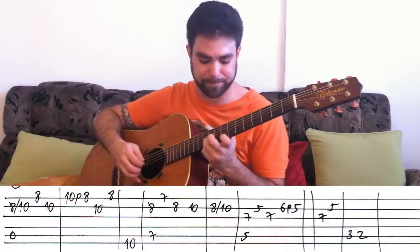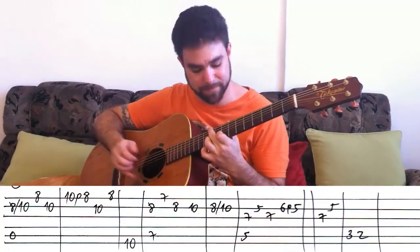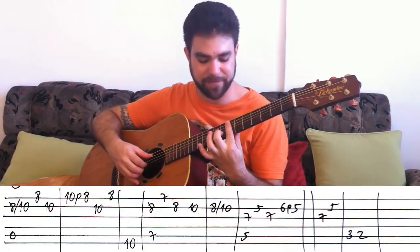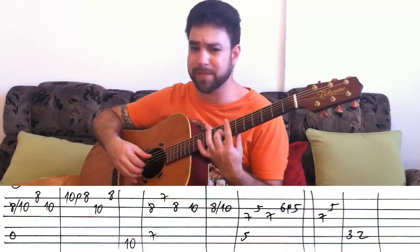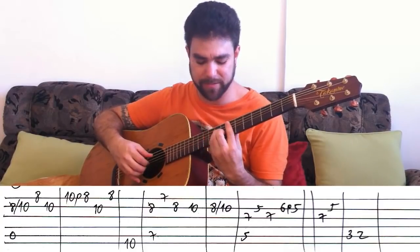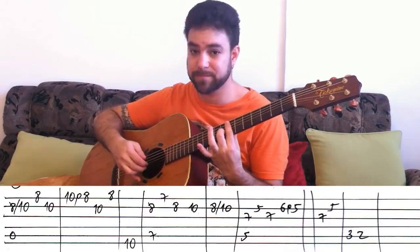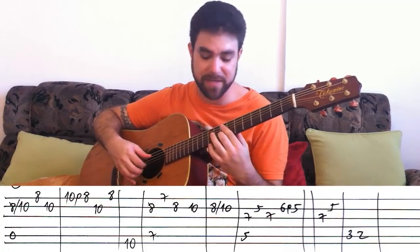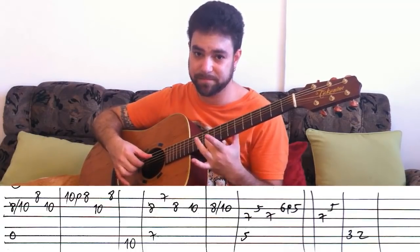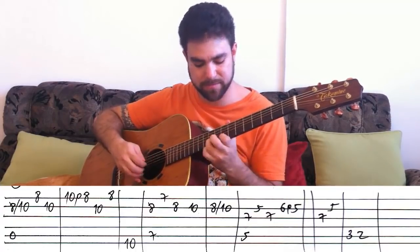Open A string. 10 on the D bass. Then bar the 7th fret and put your second finger on 8 on the B string, and you're actually playing E minor here, only you don't use these two strings. And then 10 on the B string, then slide from 8 to 10 on the B string, okay? So what we have here is this.